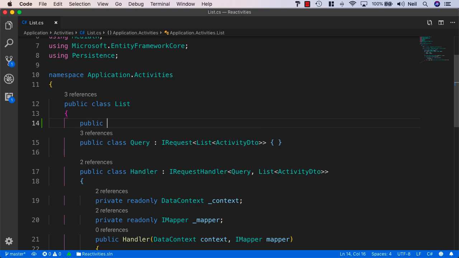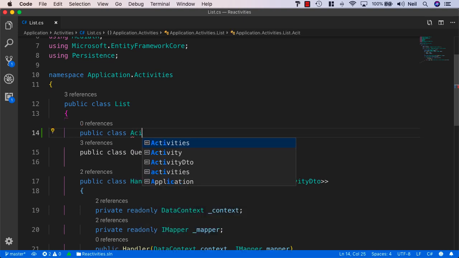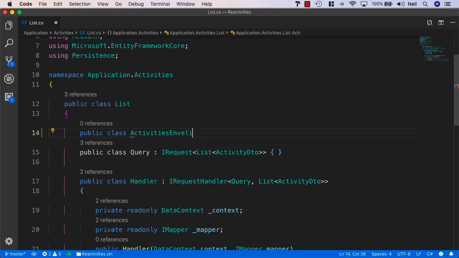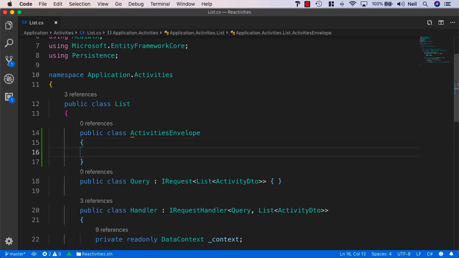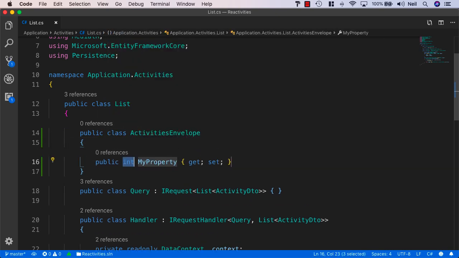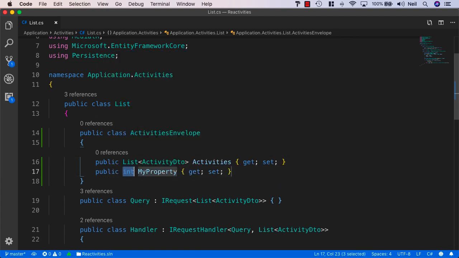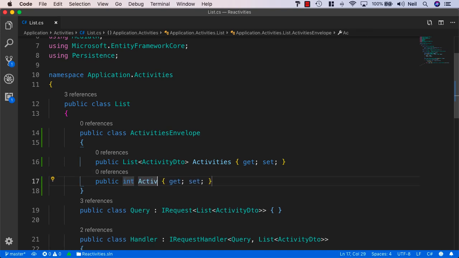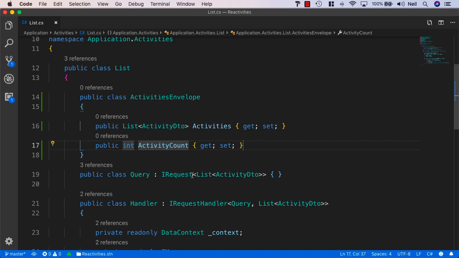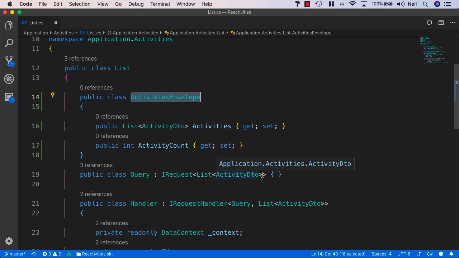So we'll create a new class called ActivitiesEnvelope, and inside here we'll have our list of ActivityDTO called Activities, and we'll also have an int for the ActivityCount. And instead of returning our list of ActivityDTO, we're going to return the ActivitiesEnvelope from this query now.